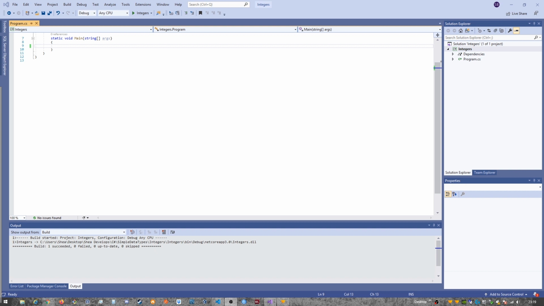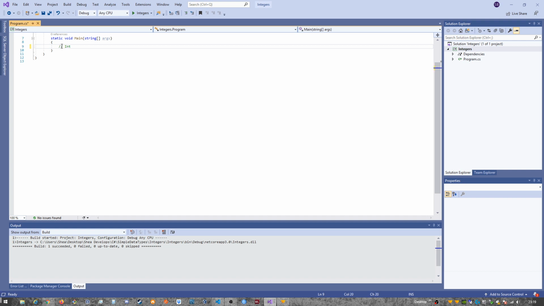Today, we're going to be learning about integers. And you might think, yeah, sure, just one single integer. But we're going to be learning integers in C#, and there are actually three different kinds of integers in C#. We have a 16-bit integer, a 32-bit integer, and a 64-bit integer. And really the difference between those is how much space they take up. So, you don't always necessarily have to use a long or an int. You could use a short.